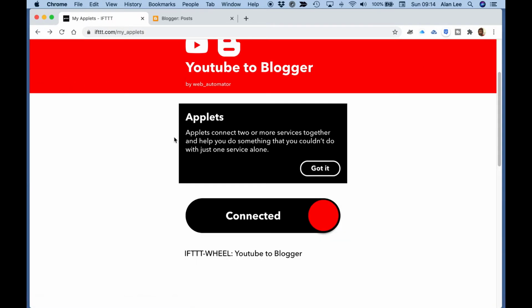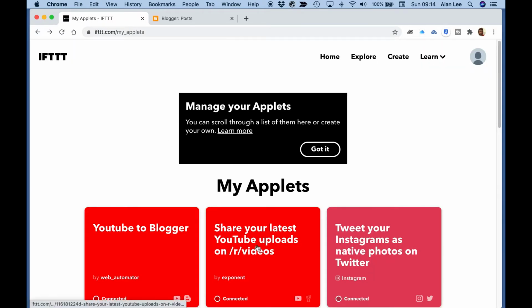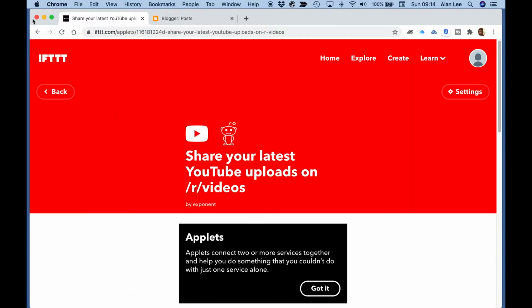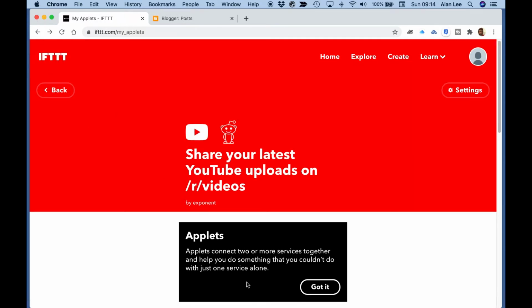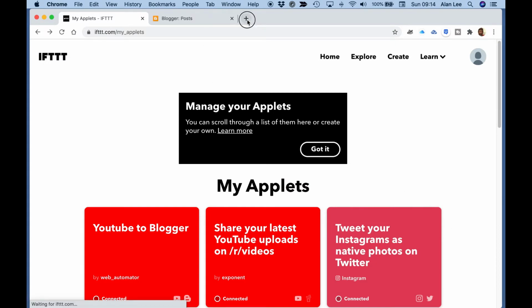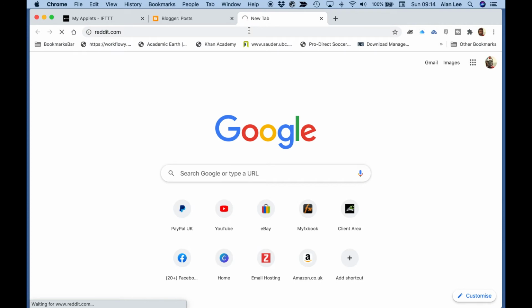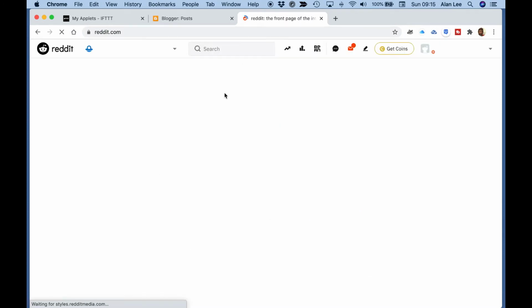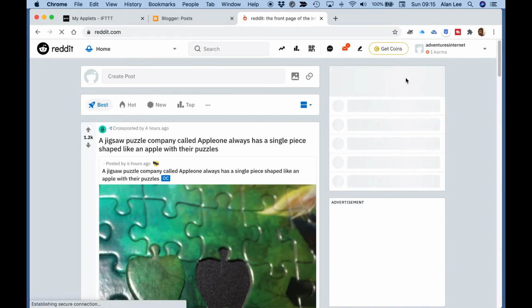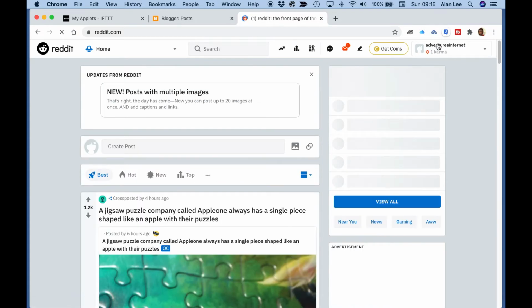Let's go back. This one is share your latest ones to, this is the Reddit one. I'm not going to go to settings for each one, but you can do that. I'm just going to go directly to the website and see if it's there. Because these are all new accounts, I need to go and change all the profile pictures at some point.